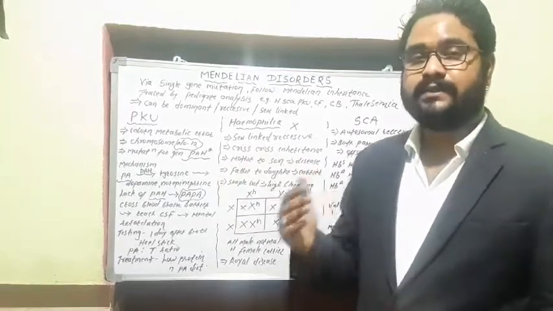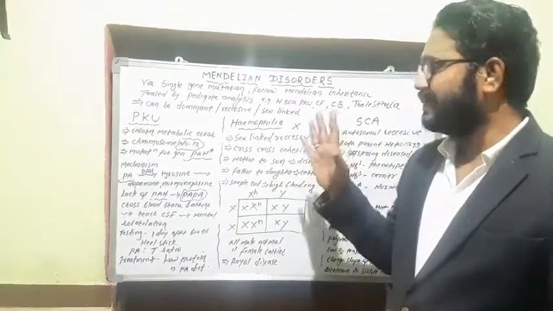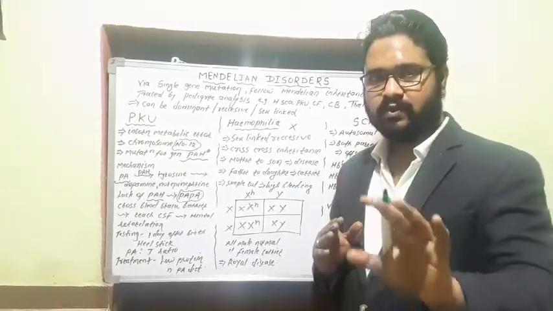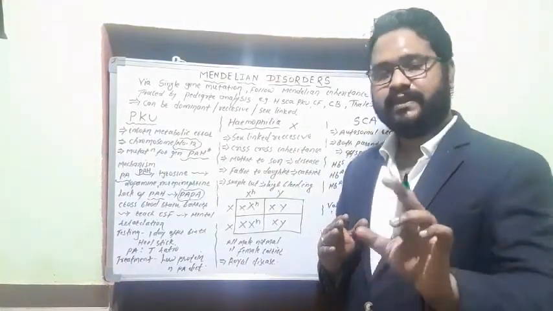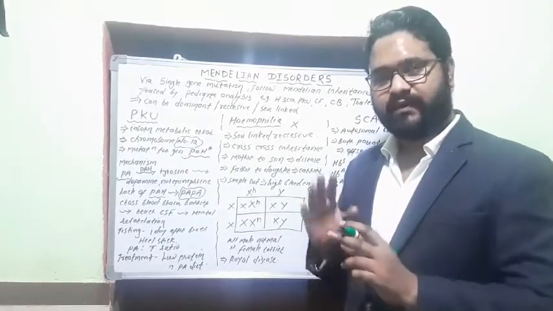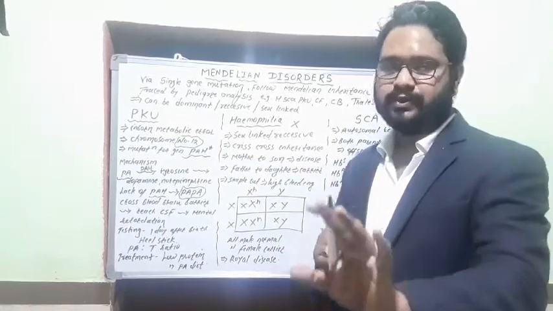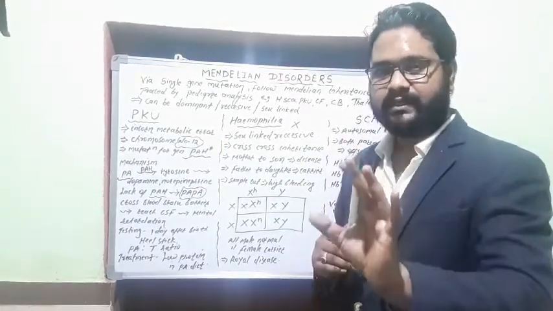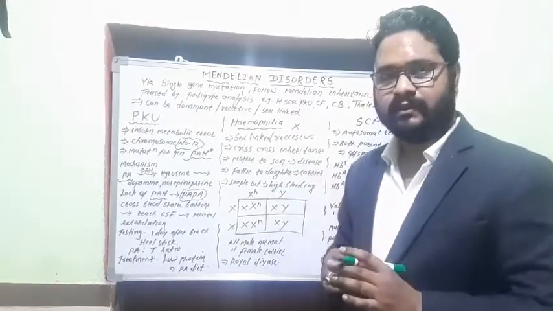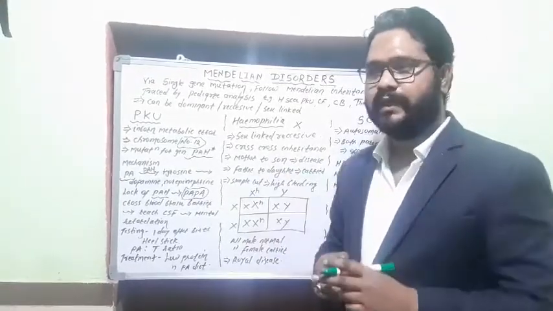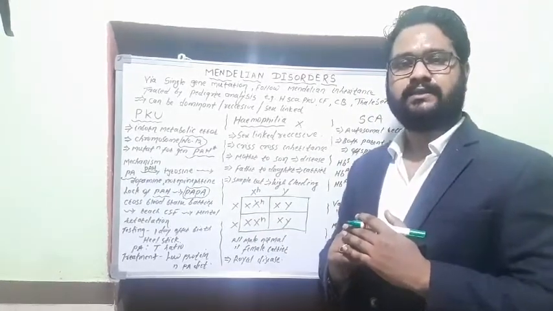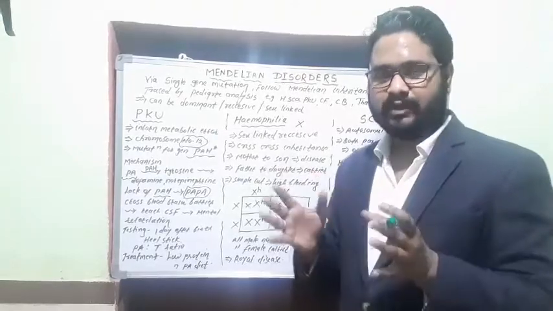It follows the crisscross pattern. Crisscross pattern of inheritance means from father it will not go to the son. If it goes to the daughter, she will be only a carrier. So if the father is hemophilic, it will go only to the daughter. I repeat, if the father is hemophilic, it will go only to the daughter. And when the mother is hemophilic, it will come only to the son. There are chances. How is it? What are the possibilities?